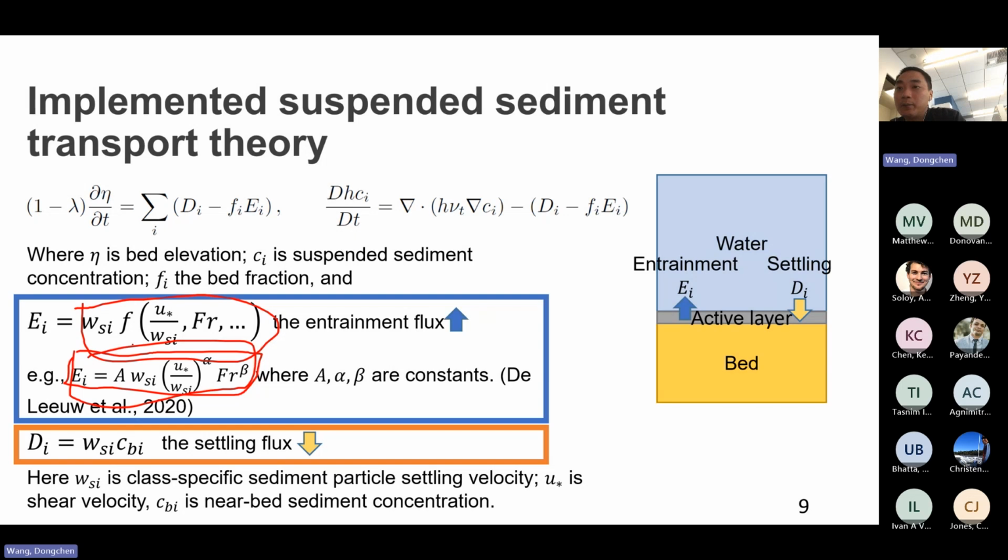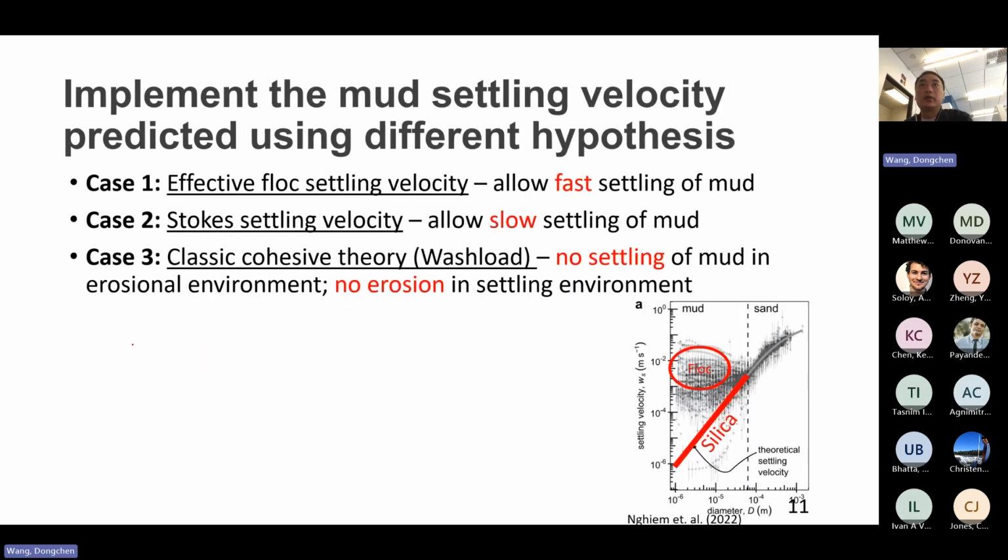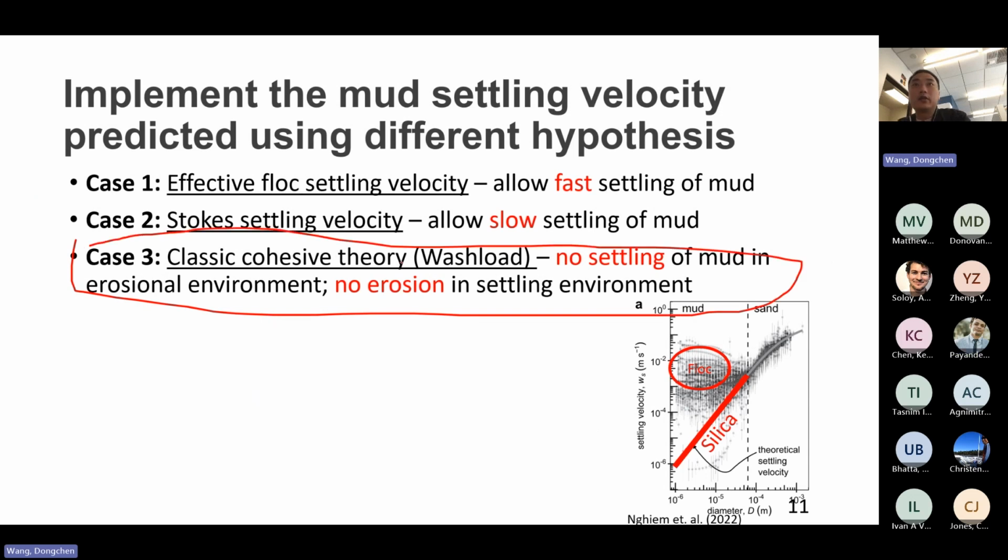So we don't have the erosion rate parameter and also the critical shear stress in this formula. But we do have a reference case, as I'm showing here, that uses the classic cohesive theory.